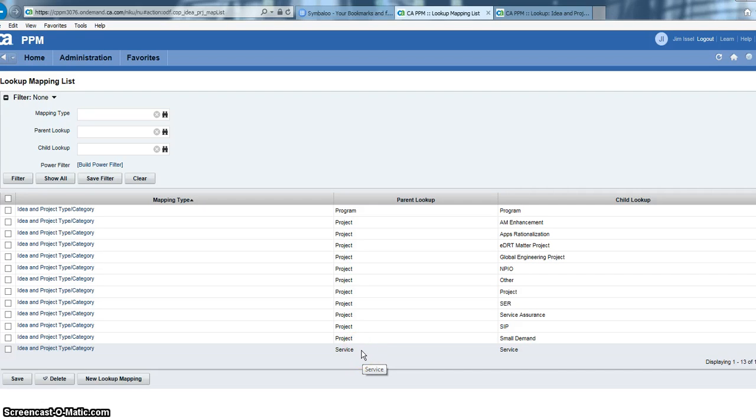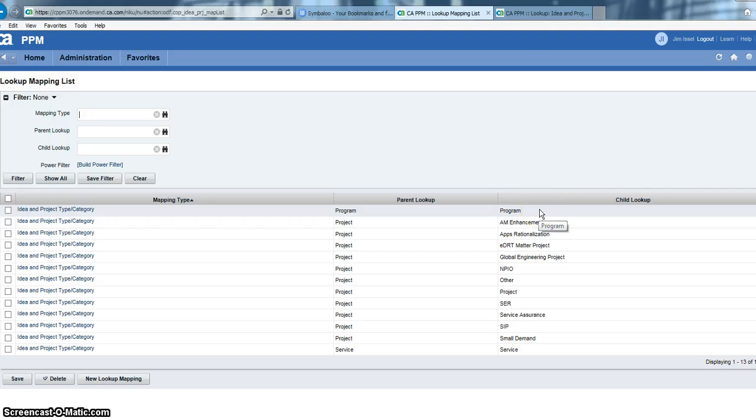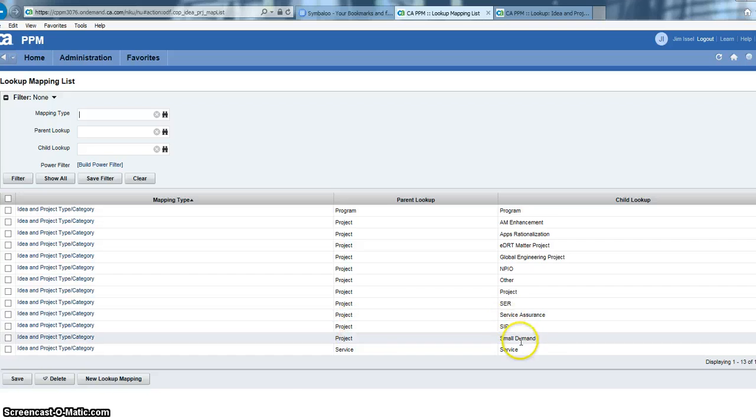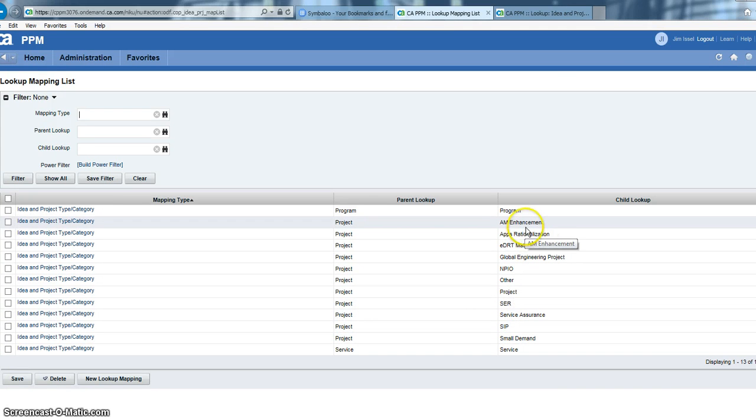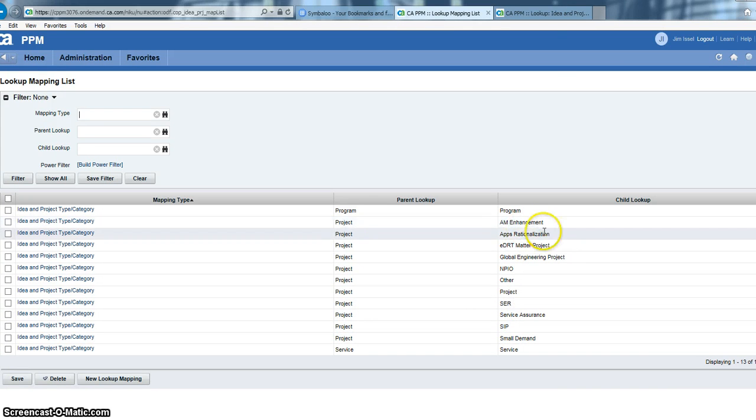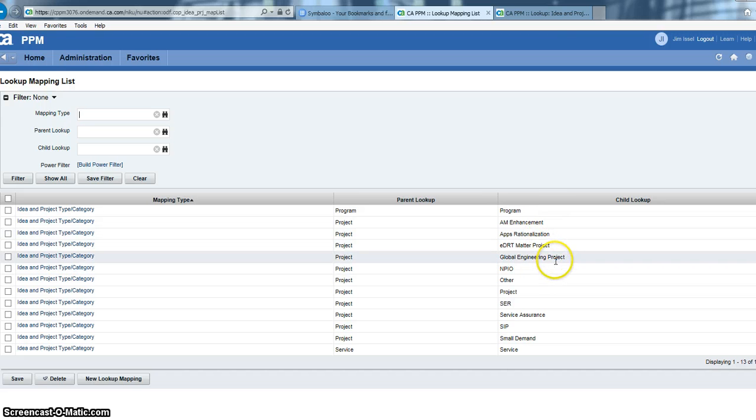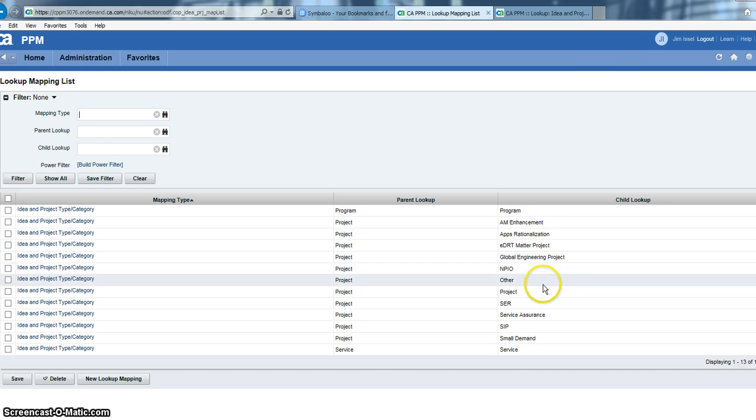We're not really even using services, so the only category that goes with that type is service. Similarly, whenever we have a program, the category is program. So the only thing of interest is a type of project, which has multiple possibilities. Could be an AM enhancement project, could be a global engineering project, could be any of these different things.